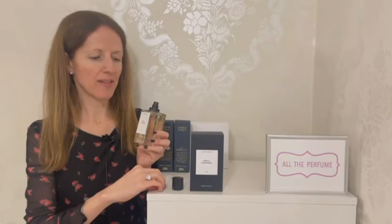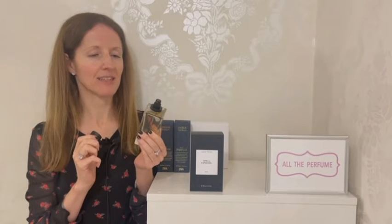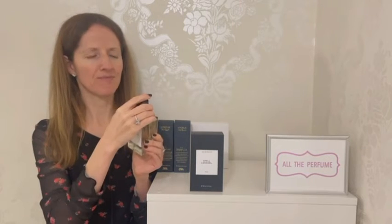For full disclosure, I do have a little bit of an issue with my bottle. So basically, I took mine out when I saw my friend, and it was in my pocket, which doesn't sound like the best thing to do with a perfume, but I hadn't walked very far, it was secure, and it leaked. And it turned out that basically the top of the bottle kind of wasn't screwed on. I've never had that problem with Zara before, and at the very least I can tell you that the perfume lasts, because I could then just smell it everywhere from that little bit that leaked. My husband has since screwed the top back on securely. That doesn't happen often, but yeah, it did happen that one time, and I thought I would say.